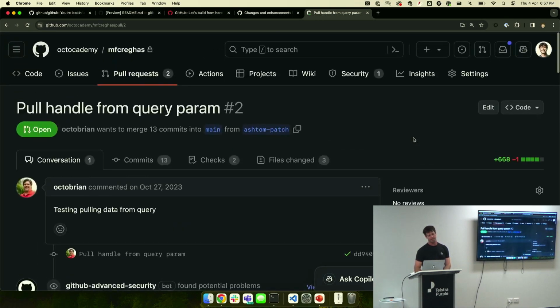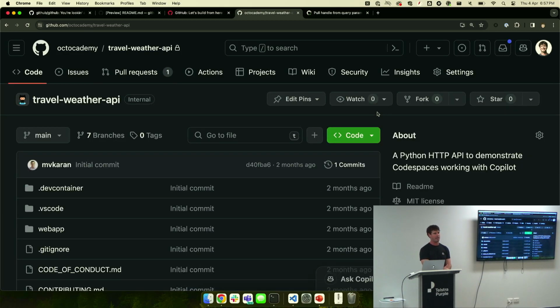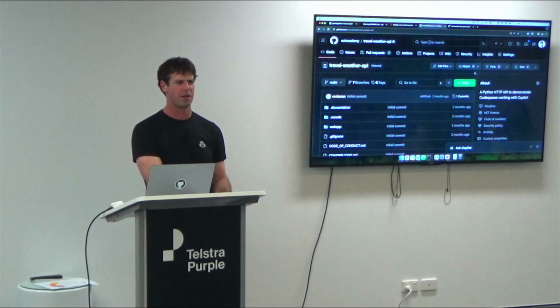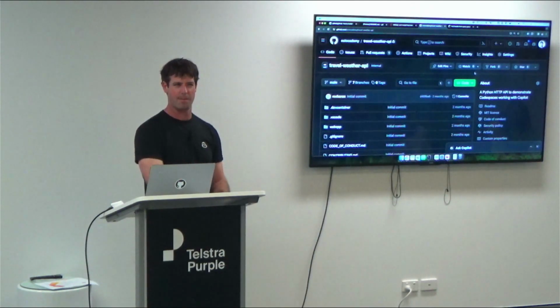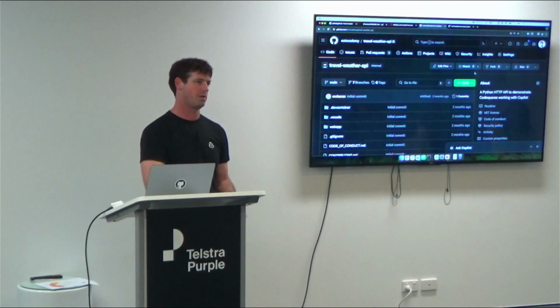We've also got Copilot in the browser now, so in .com. This is part of the Copilot Enterprise SKU, which is more money. So Copilot Individual is, I'm not going to forget the numbers, like $100 a year, I think, US dollars a year, I'm pretty sure. Copilot for Business is $19 per user per month. And then Copilot Enterprise will be $39 per user per month.